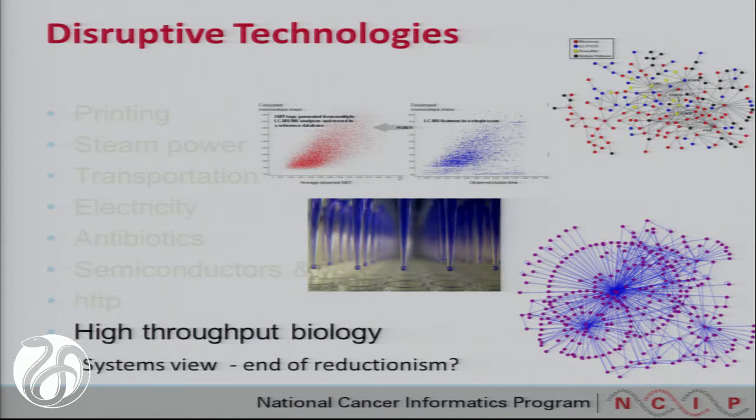And now high throughput biology. We now can generate enormous amounts of data on single cells, let alone whole organisms. And I think Andre had a different take on this morning, but I would say it almost exactly the same way, and it's the end of the reductionism that we've seen. Now we can start to assemble things back together. We get a full systems view of what is biology, what is cancer.